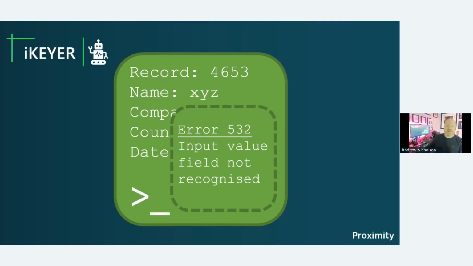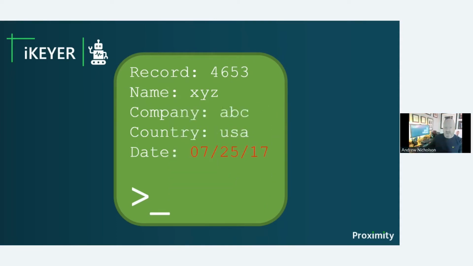Now, we'd hope that a human would be able to pick up on this, and with a modicum of intelligence, be able to turn the day and month input characters around to reflect the UK date time formatting. With iKeyer, you get this same intelligence. We're able to look and accommodate for these idiosyncrasies, be this a date range, an existence check, or some other variable. We can add intelligence that will automatically correct, or depending upon the error displayed on the screen, will correct and add the appropriate data or commands accordingly.